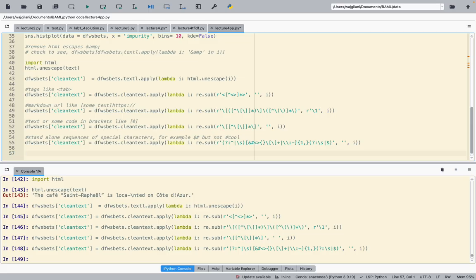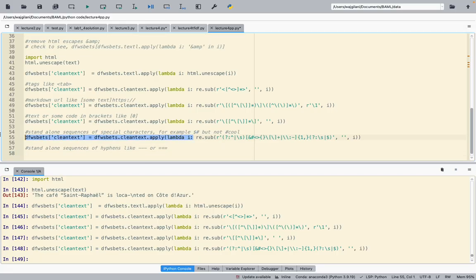Okay. Standalone sequence of hyphens and equals. So same concept. Something like that, or something like that.